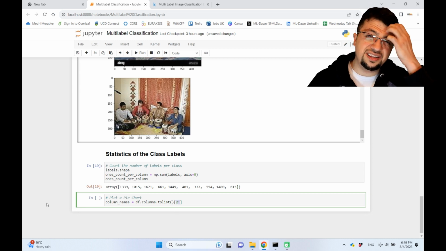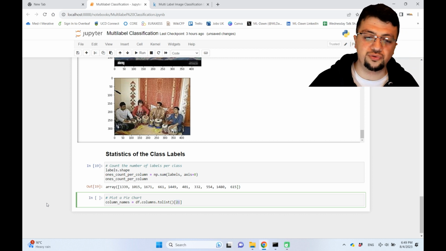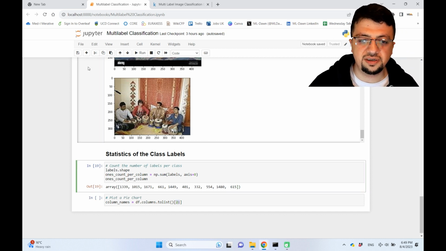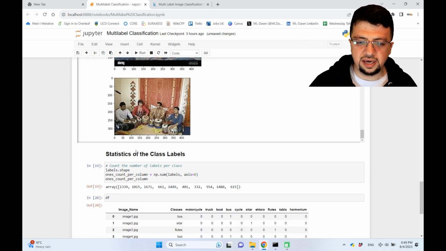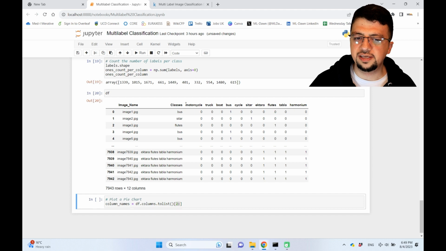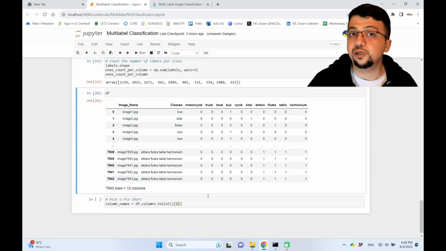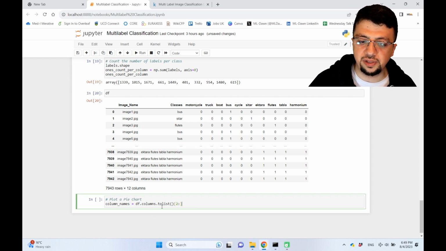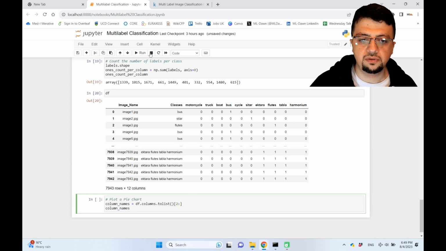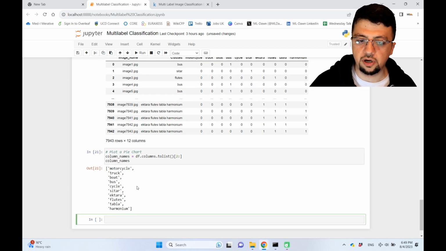If you want to be lazy, you can hand code this, because if you look at df, you can create a list of names and write them by hand. But why should we do that? We know how to work with Pandas. So I'm going to go df.columns.tolist and then from index 2 onward, grab all the column names. If you look at what you get, it's exactly the names of the columns.